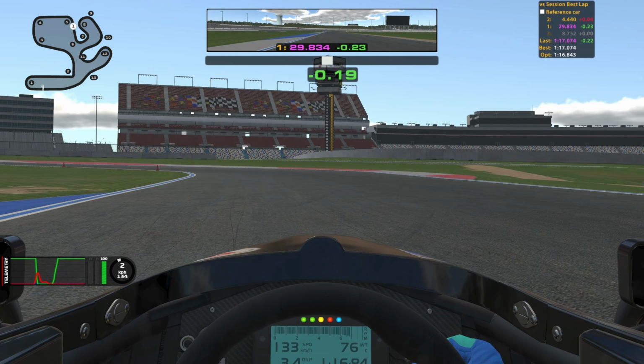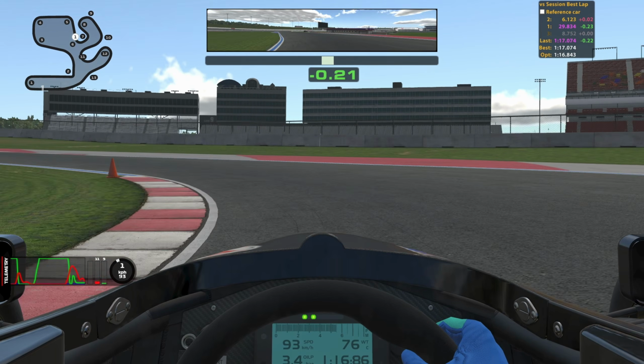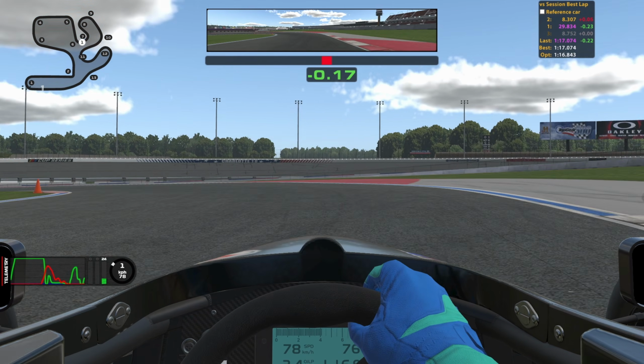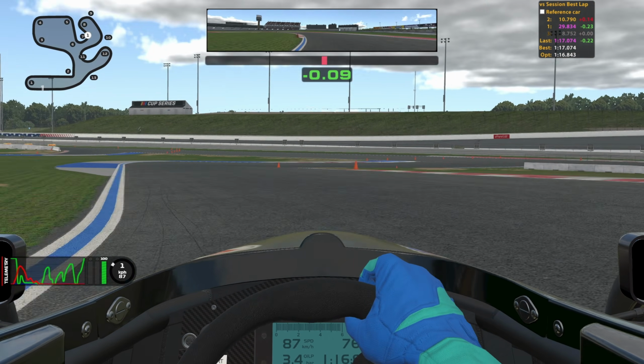I use the ending of the blue curb here as my braking marker. My peak brake pressure is about 50% and then I trail the brake all the way to the first cone on the curb. After getting close to the first cone on the curb, you want to track out a little bit to open up turn 7. For turn 7 you want to get as close as you can to the second cone. Once you get to the curb close to the second cone, you want to go full throttle.